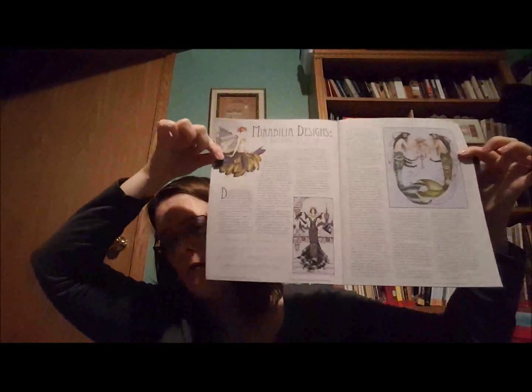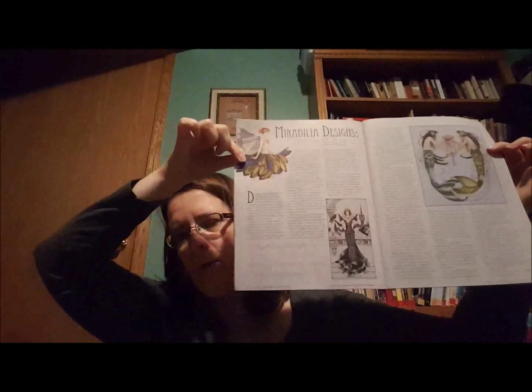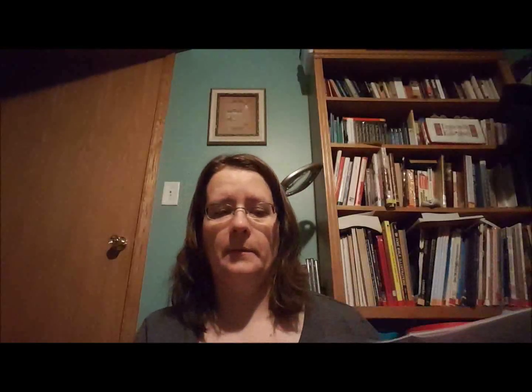In this article, they interviewed Nora Corbett — every issue they interview a designer, and this time they interviewed Nora Corbett. The article is wonderful. It talks about her mom, Marilyn Leavitt-Imblum — Lavender and Lace — my all-time favorite designer. Nora is my second. I read through the article and it's a really good article. She got my attention — The Feather Fairy. I love her sass, look at that little sway. Her hips are just going. She reminded me very much of my seven-year-old daughter, who likes to walk on her toes.